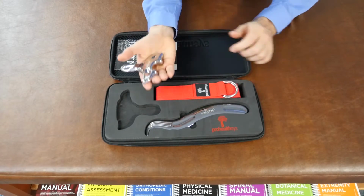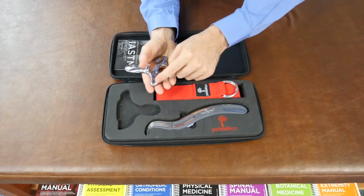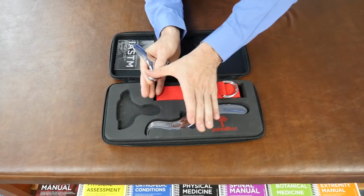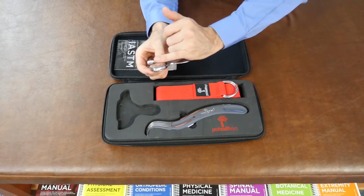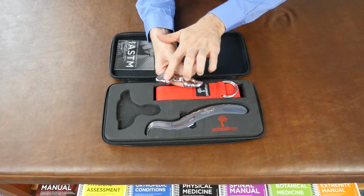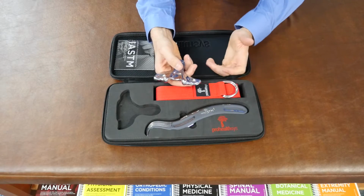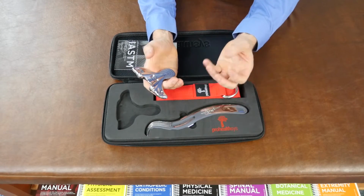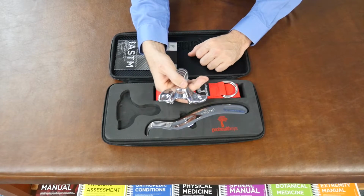If you look at this, now the weight goes through the palm of my hand where it's supposed to bear weight rather than through my thumb, and that force can be generated in, and I can still contact the tissue, or I can go reinforced over top of it, however you want to move. The same thing for the knuckle edge. This edge right here, these 2 little nubs, are designed to go in the spinal laminar groove and are perfect for suboccipital release. So many of us have worked before where you're holding the suboccipitals and then you can't even hold a pencil after you're done your treatment. This takes that pressure off the small joints of your body.